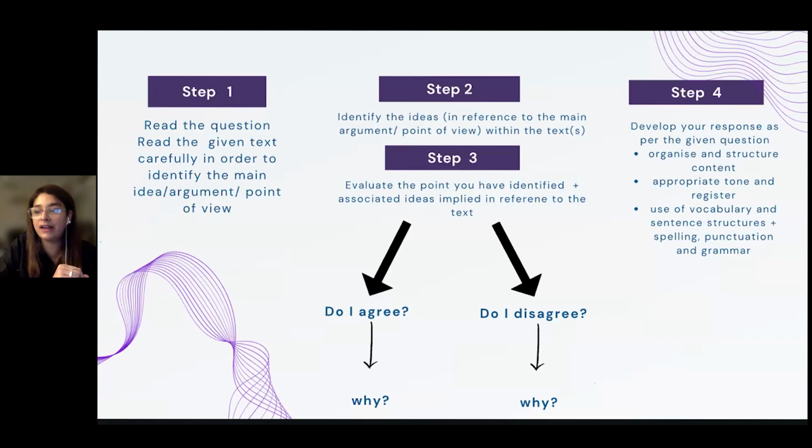Similarly, if I say that there are certain scenarios where art is not important, then I'm agreeing with that idea. So you can't remain neutral, because if you remain neutral, you will end up confusing yourself. So the argument will always be very balanced. So you'll realize that when you evaluate, you will end up being more inclined towards one idea as compared to the other. Writing neutrally is rather tricky, so it's not recommended.